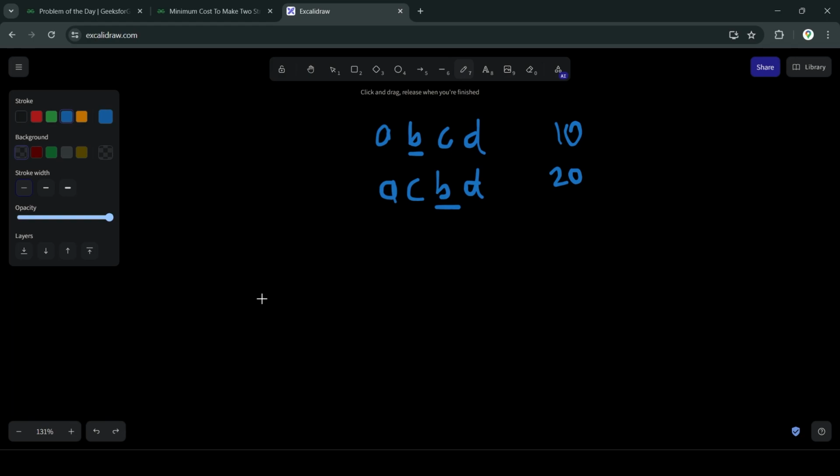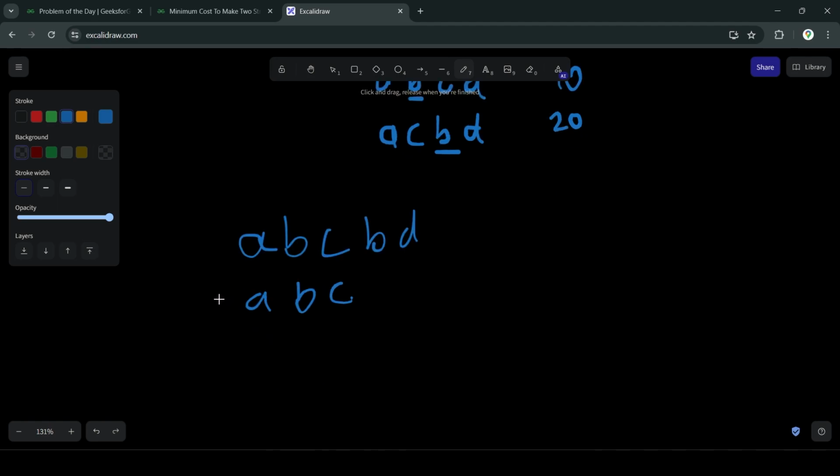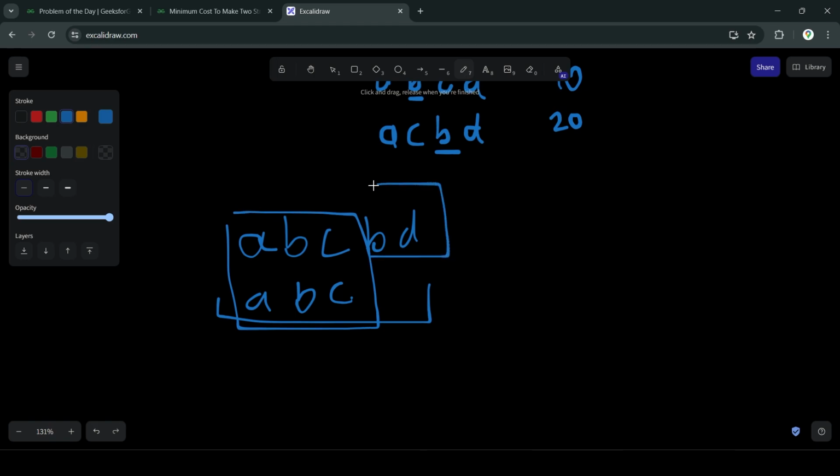Suppose we take another example like A, B, C, B, D. Okay, so here I am taking A, B, C. Here you can clearly see which one is the valuable one, that is this set, and we can simply delete this one, because the longest common subsequence that we can make from here is ABC, and what is the length?